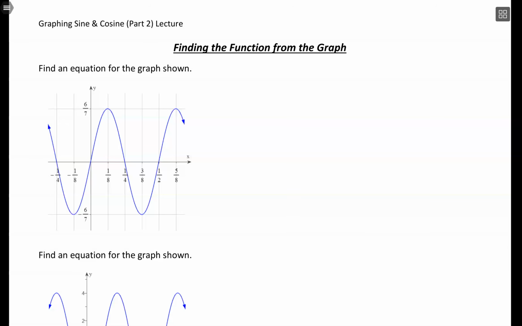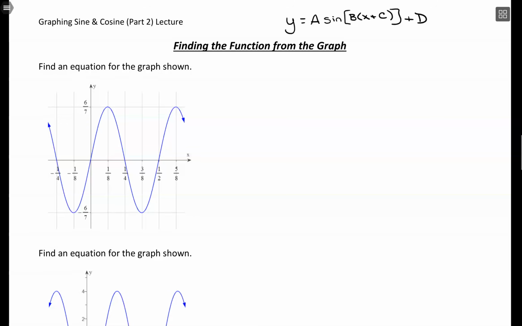Now we're going to work in the opposite direction. What if we're given a graph? How do we find the equation? I'm going to be looking for those key pieces and thinking of how we can fit that to using sine or cosine, so that'll be part of our decision, but filling in our transformations to get that graph out. And then with these, a great idea is when you get to the end and you find that function, graph it and see if it matches up.